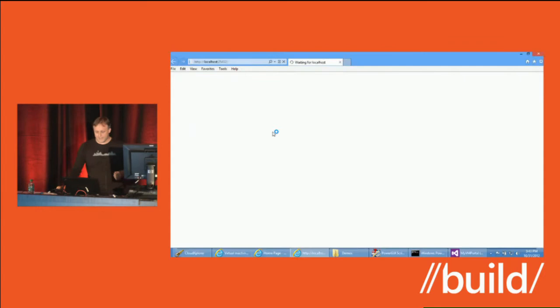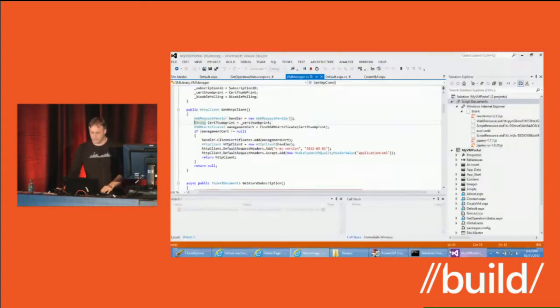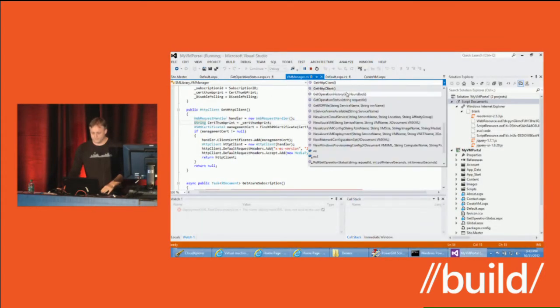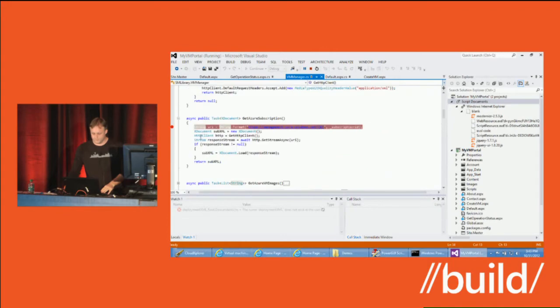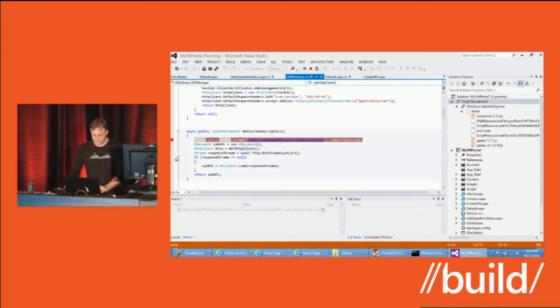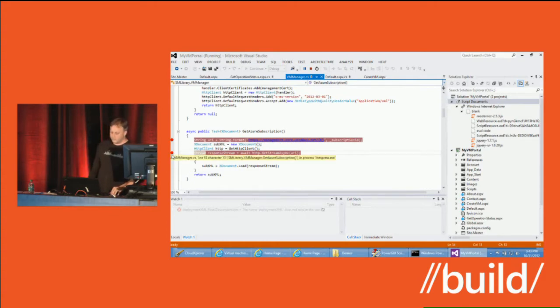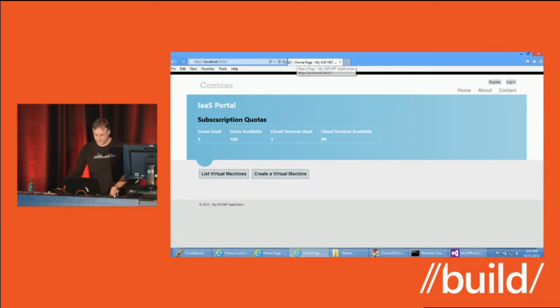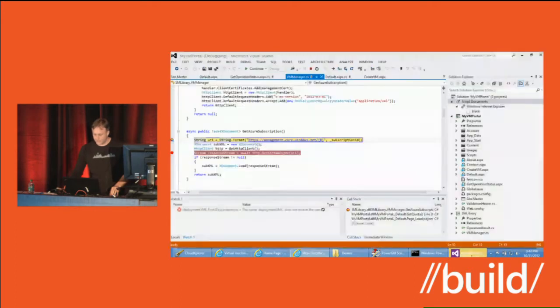Once you're authenticated, it's relatively simple to actually parse that data back out.